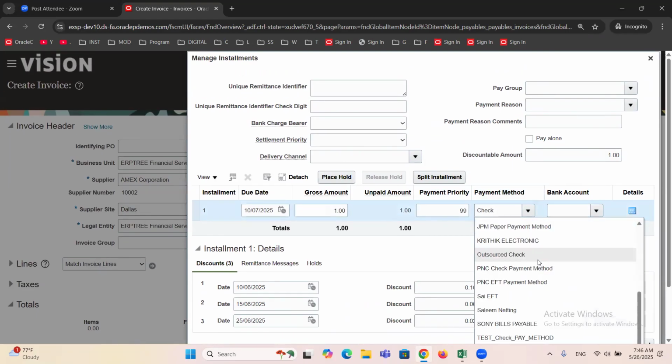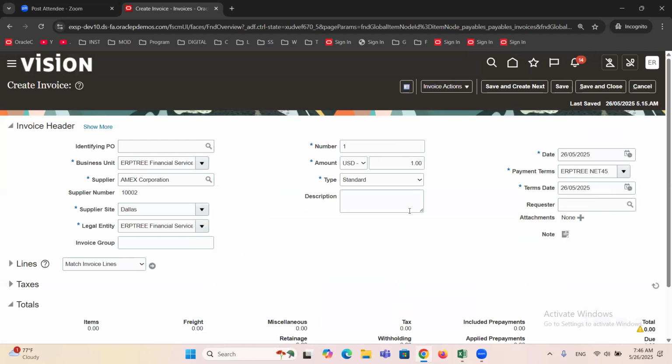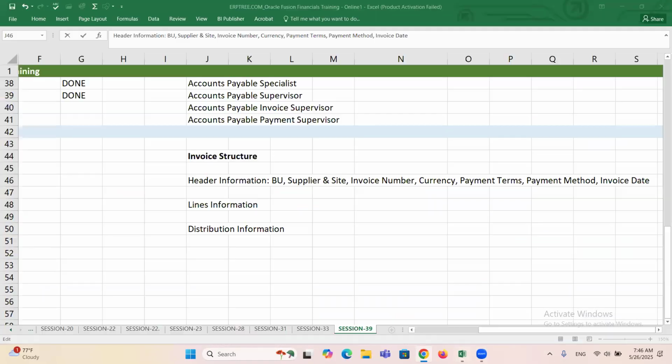During invoice creation, you can change the payment method, but one payment method you can set as a default. That means whenever we create an invoice with this supplier site, so-and-so payment method needs to be derived. The system has to select that payment method. That's how you can set it as a default at supplier side. The same is reflected during invoice creation. Just notice this. So that's how it is. And invoice date.